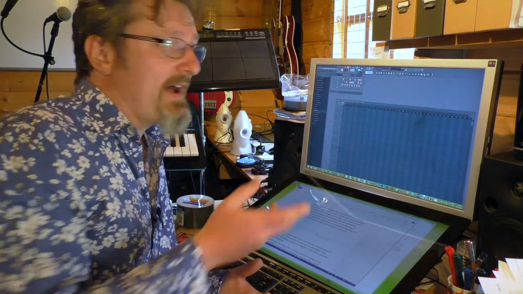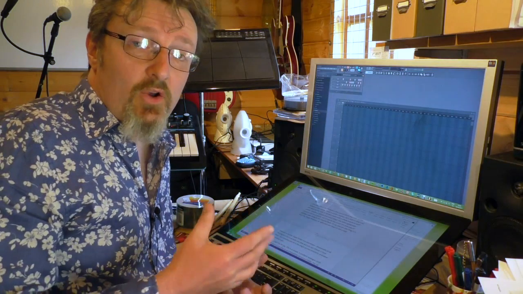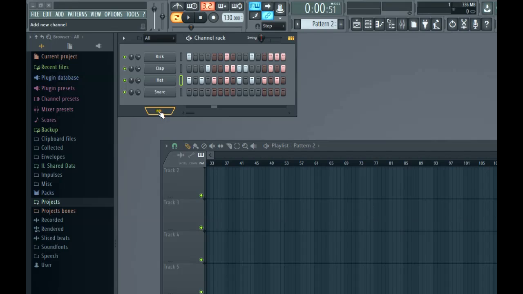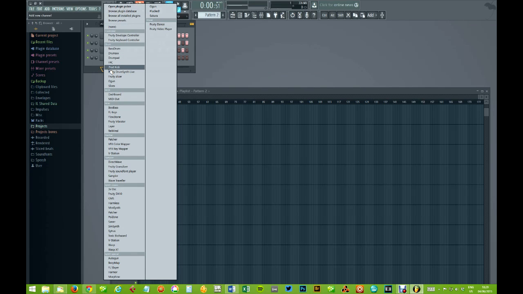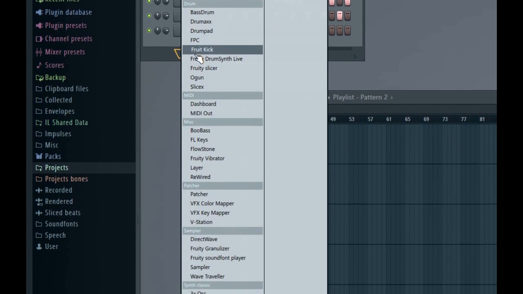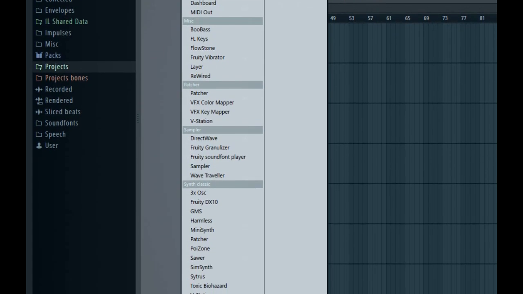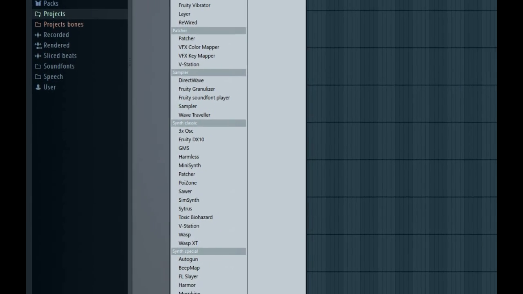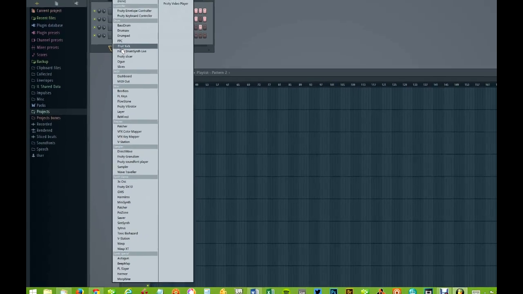Obviously, this is not all about just a 4-voice drum machine. There's a lot more to it than that. And if you press the little plus button at the bottom of the Channel Rack, you'll find all the included plugins. Now, there's a bunch of stuff in here. There's synths, samplers, patcher things, controllers, drum stuff, visual stuff, MIDI stuff, and all sorts of things which either generate sound or route it about.